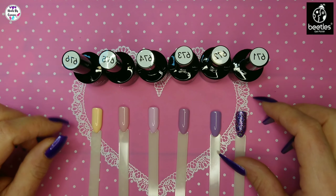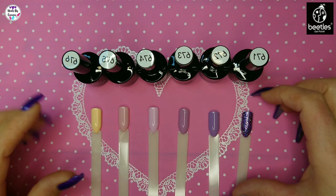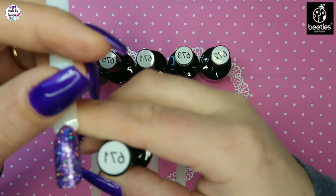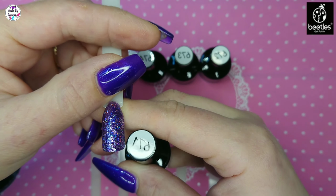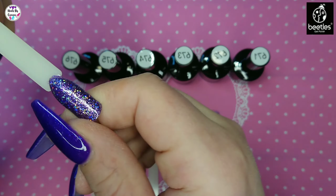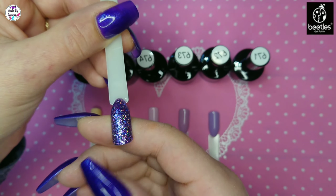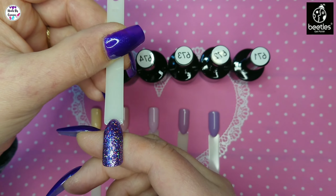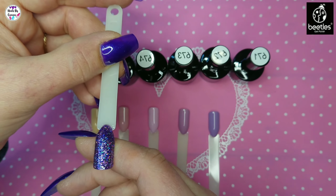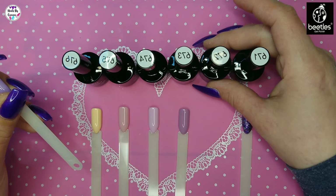Okay, I have applied a second coat and my Princess Nails by Diana No Wipe Top Coat. And this is the result. They are beautiful, honestly. This is 671. And as you see, it is a dark purple with a lot of holographic. Look at this holo. Oh my god, this is stunning. I think I need to take off my gel and make some new nails, or have some new colors and designs on them, because that was the meaning of doing this, but I never came that far.